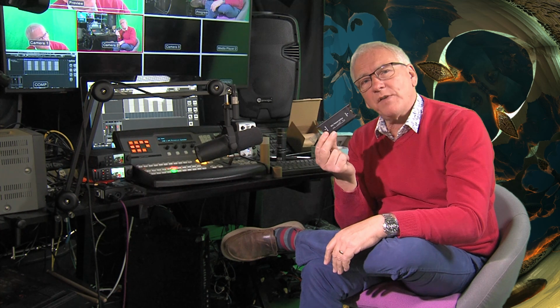Realistically, I can't fault this. It appears to be transparent. It doesn't have any particular tonal change on the signal. It's really cheap. And it works really, really well. For less than 20 quid. A really useful get-you-out-of-trouble gadget. I really have no idea why this is so good. It is. So there we go.